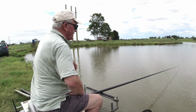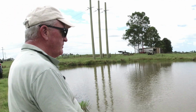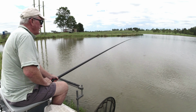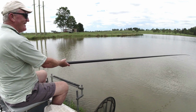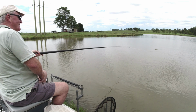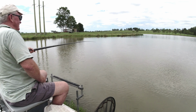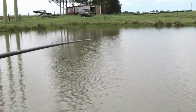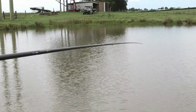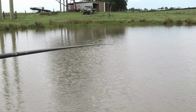The farmer was telling me that you probably can't see it, but there's a blue barrel just up to my left. Oh. And that had gone before I'd even properly set up. Whoa, he's disappearing, isn't he? Well, that's going to be a bit of a struggle. Come on, turn round, turn round, turn round. I could put sections on, but shouldn't need to.